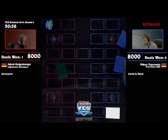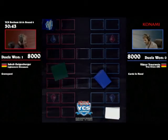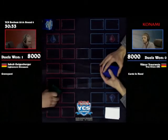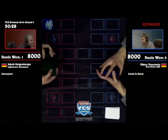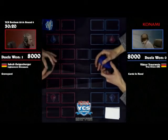Yeah. But Jacob, of course, doesn't know what to side here. We didn't see any card other than Evenly Matched coming down for Victor, so Jacob doesn't know what he's up against here. Did he even see the Evenly Matched? I didn't see Evenly Matched. Evenly Matched was banished by the effect of Omega. Oh, right, okay. So he revealed 1 card from Victor's hand. Good point, yeah. And out of all the cards, this is probably the one generic card that gives the least information. So for Jacob, he's going to be under a smoke screen no matter what his opponent is doing. Doesn't matter if he's siding into 15 cards and taking out 15 or not. He always doesn't know what's happening.